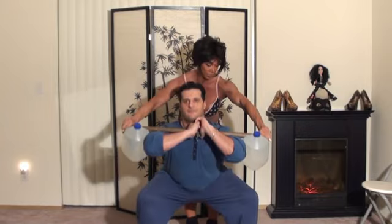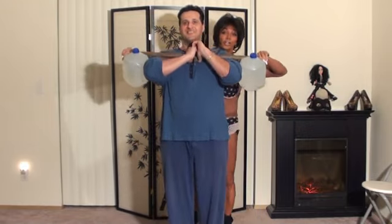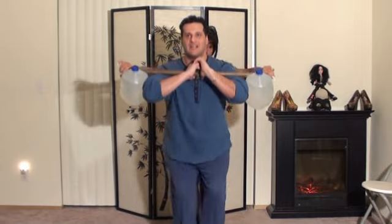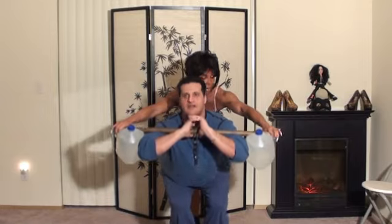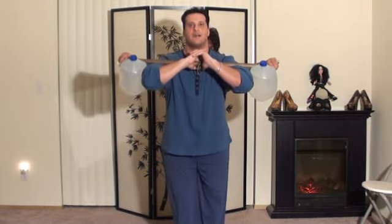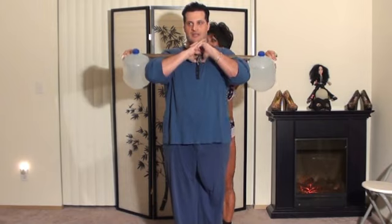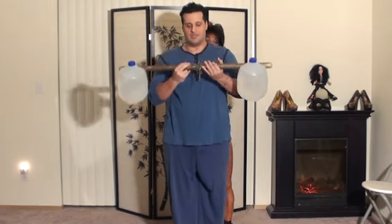And, oh, your stance should be narrow. There you go. This is front squats for the front of your quads. Here we go. Concentrate on the front. That's it. 1, 2, 3, 4, 5, 6, 7, 8, 9, and 10. Perfect. Okay. You do 3 sets of that, you'll be winded.